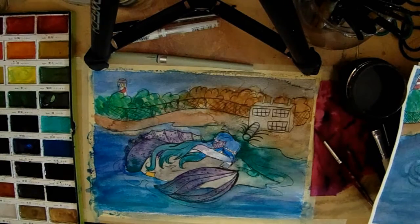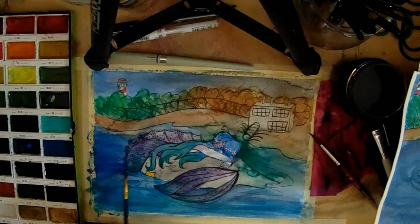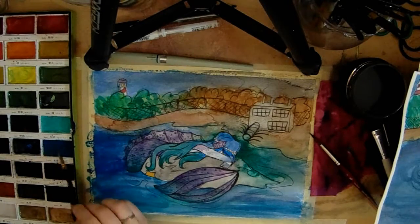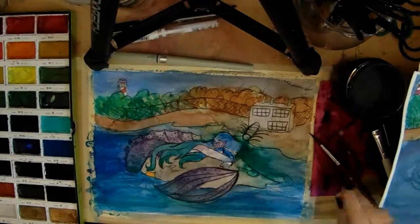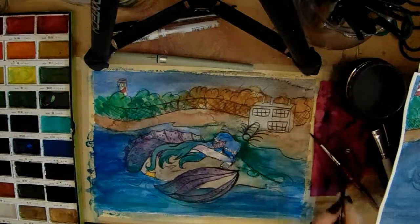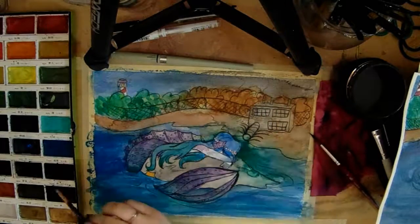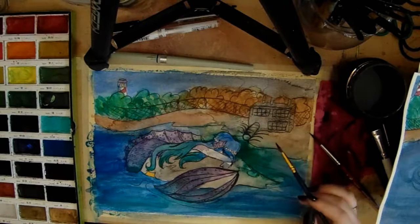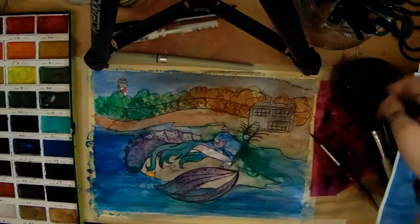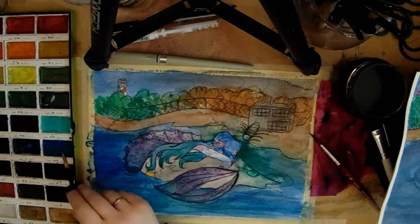So that's how I did the drawing, but it's nowhere close. It's like halfway done the video. What else am I supposed to talk about? I made the water really blue, and then the sludge really green, and the mermaid's purple and blue. And there's a lighthouse in the background. Yeah. And there's kind of this zone of death around that building.